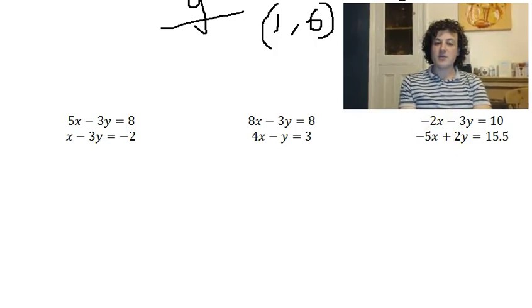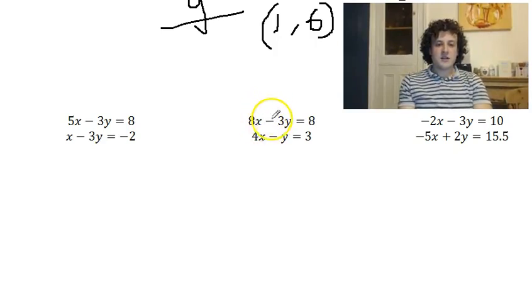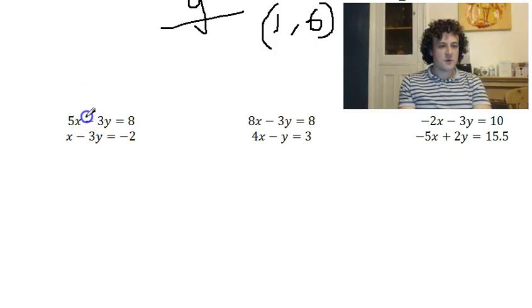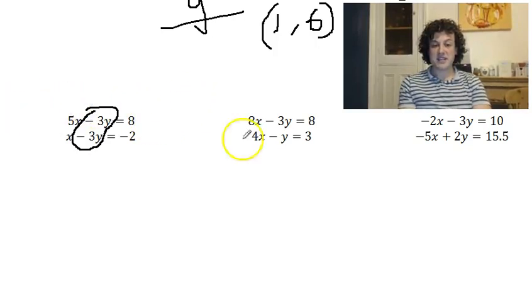And it might be you scale up the x's and cancel them. It might be you scale up the y and cancel them. It doesn't matter as long as you get one or the other. The other's still lots of negative signs, so be very careful as you add and subtract them. Again, this one's all right because they've both got the same thing. Look, -3y in both things, so we can just get on and eliminate. Here, 8 and 4, 3 and 1, you can't eliminate yet.